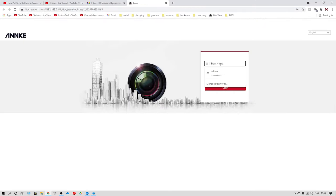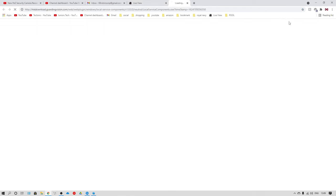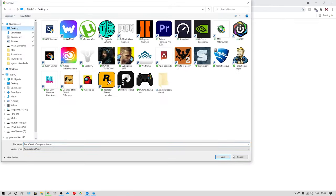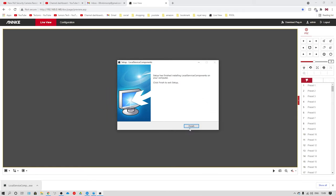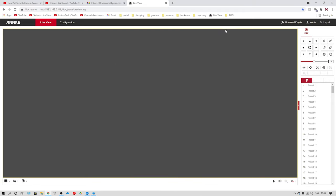This is going to send me over to here, which I need to log in with my password and username. Then as soon as we have done that, it should come up with this page here. From here, what I need to do is download the plugin. So I'm going to quickly do that, send it to the same place, and give that a quick download. This is going to allow us to use the local server. I'll allow access, finish, and then as soon as that is done, click on live view.